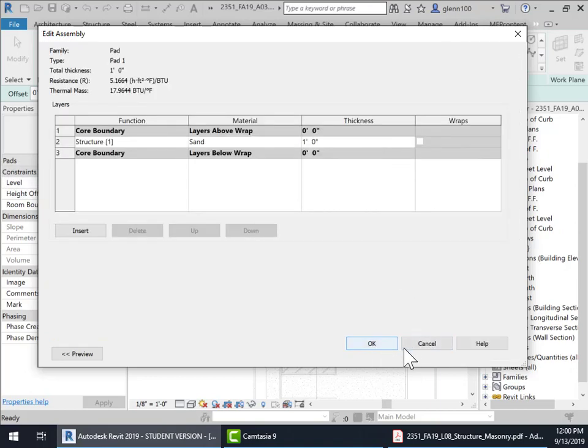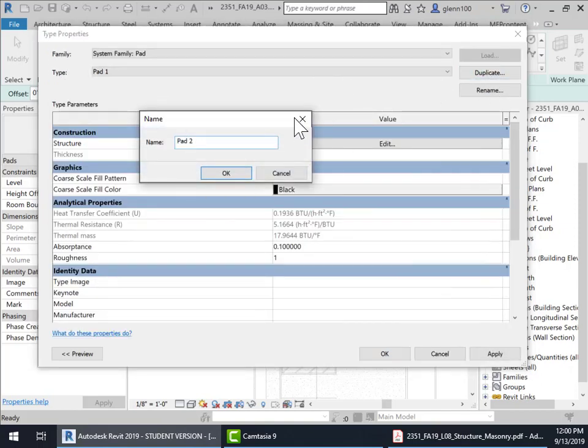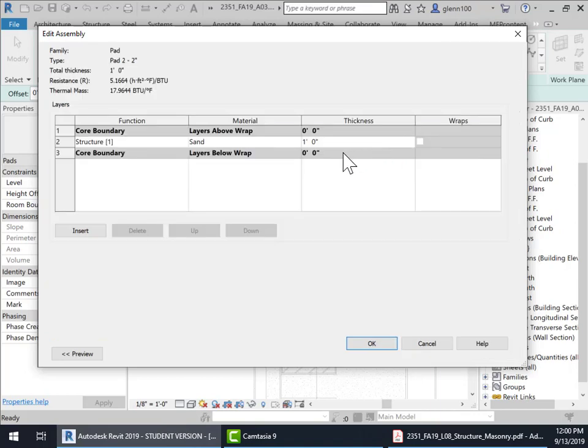Oh, cancel. Let's duplicate. And we'll call this pad 2 inches. Okay. And then we'll edit it and make this 2 inches.